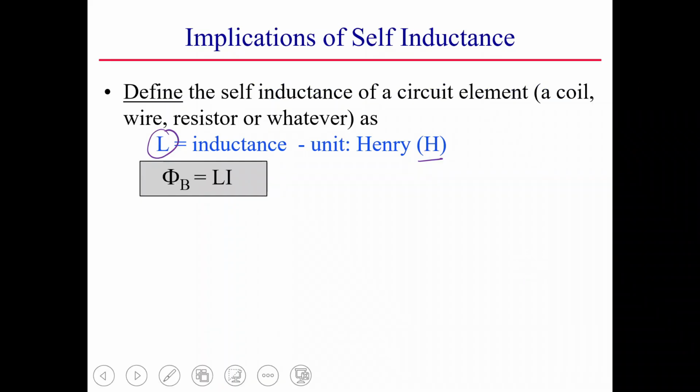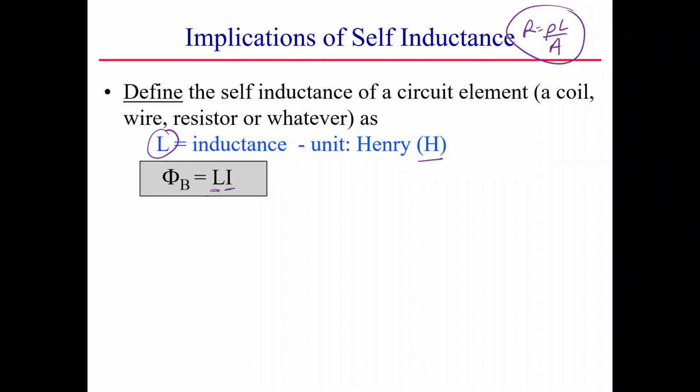And it is based on flux. The magnetic flux through that solenoid is going to be the product of L and I. L is going to be based on the physical construction of the solenoid. Kind of like our resistance, if you think about that, resistance is rho L over A, so it's based on the physical construction of the resistor itself. When you put a resistor into a circuit, its resistance stays the same. That's going to be the same as the inductance. The inductance is kind of like resistance, but for an inductor.